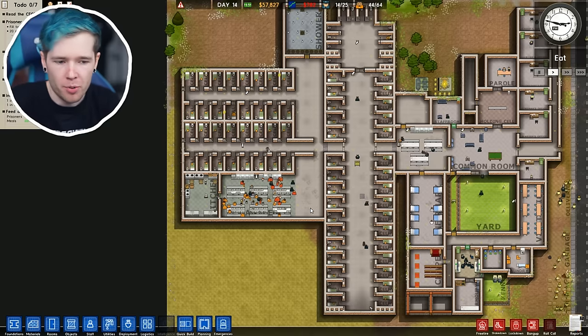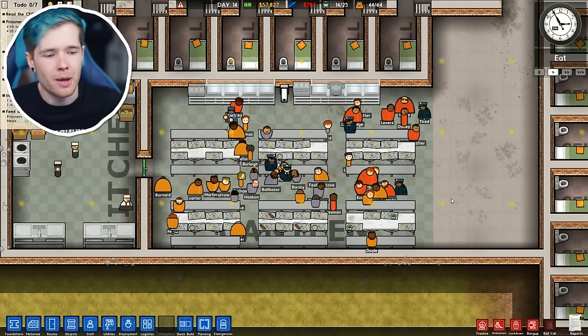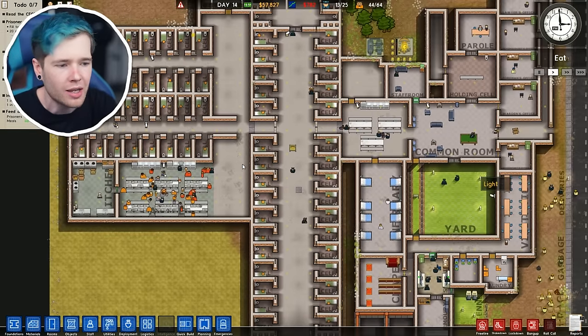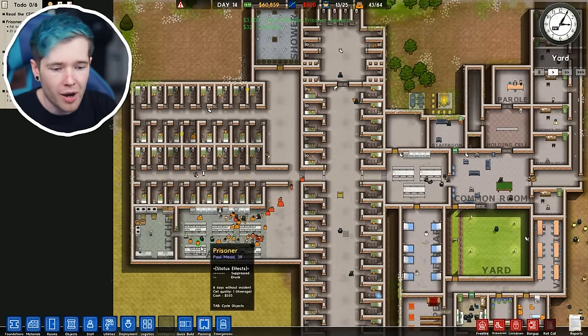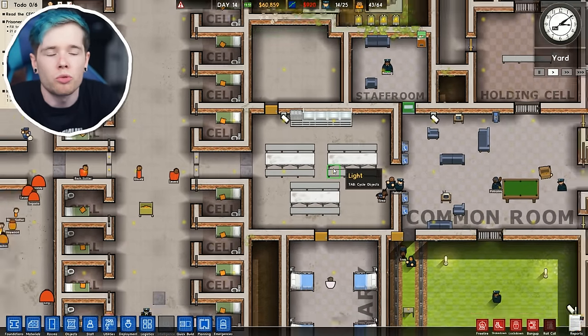My prison. Our prison, which we built together to house all of these incredibly badly behaved inmates. Last time went pretty well. We managed to expand and move pretty much everything. Lots of new cells, brand new canteen, brand new kitchen. We now have two empty rooms that I don't know what to do with.